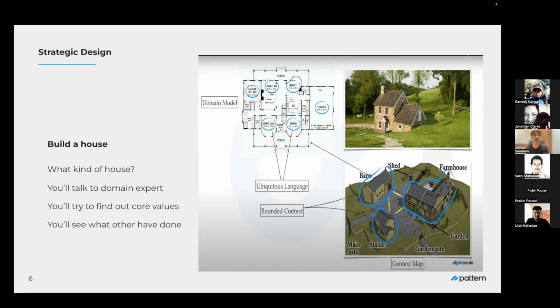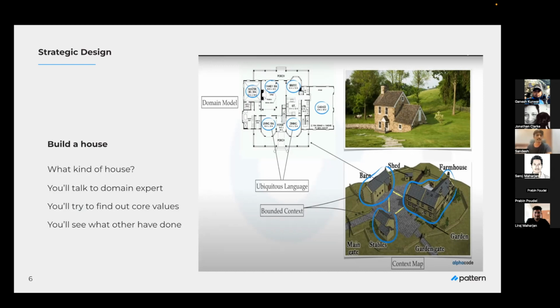Then you will ask questions like, what kind of house do you want? He will say, I want a farmhouse. Then you will ask what kind of things you need in a farmhouse, what is the use of the farmhouse, and in what situation and when you are using it. So in this case, you are just an engineer. You know how to build walls, how to design things, how to do the calculations and place the right wall in the right place.